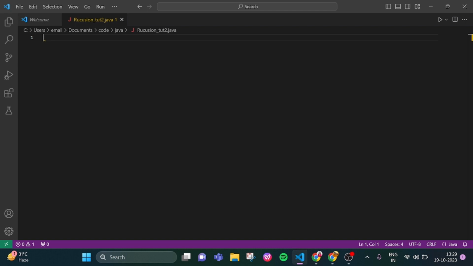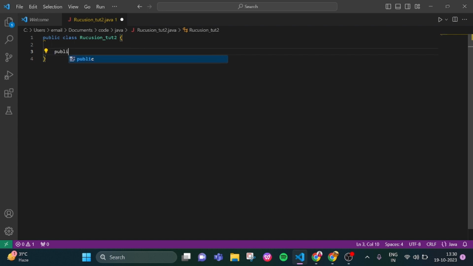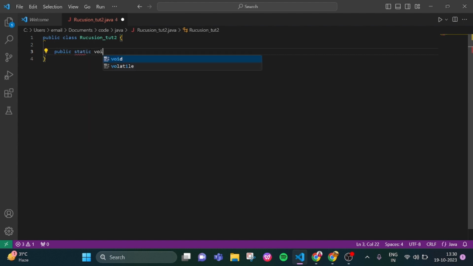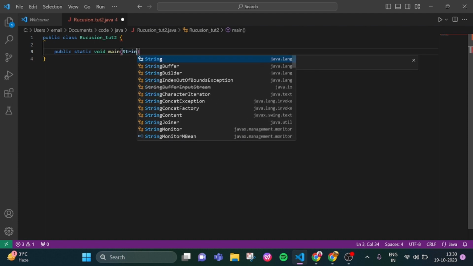We have an example in which we need to find the factorial of a number. Let us know what a factorial is. At first I'll write the main function: public class, public static void main, String args.